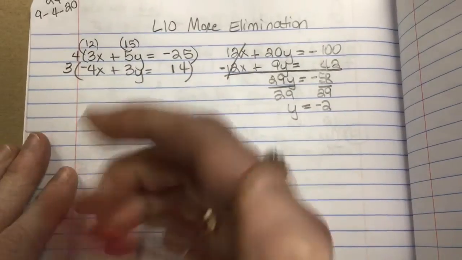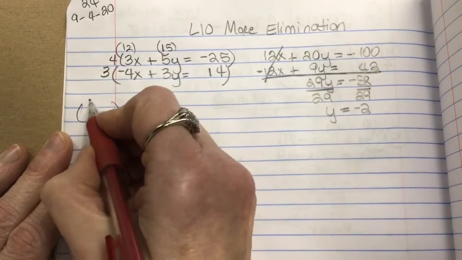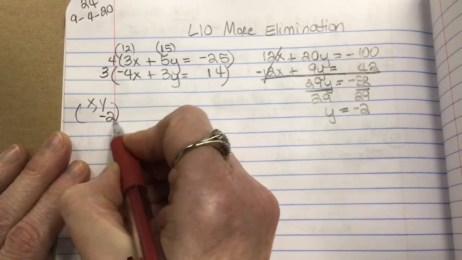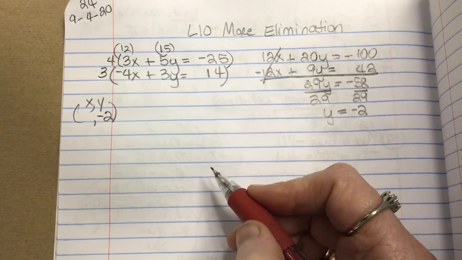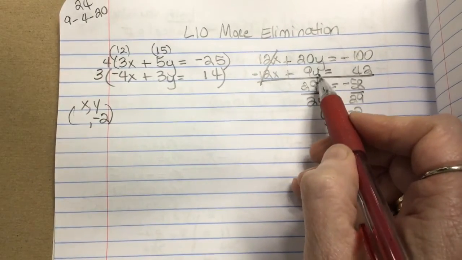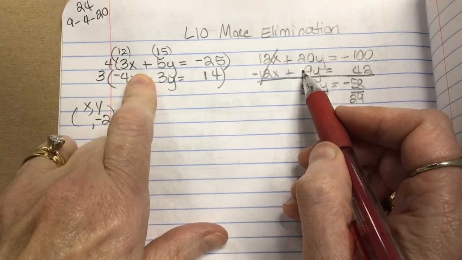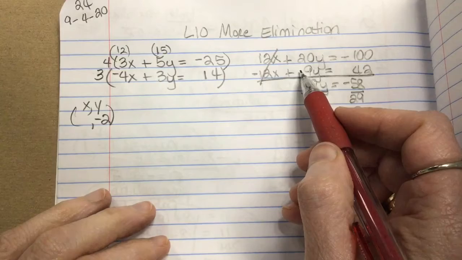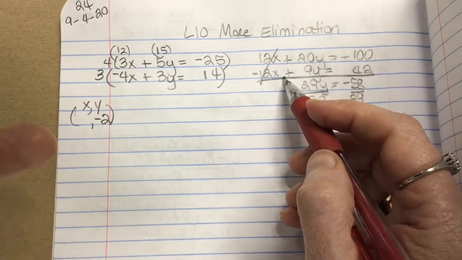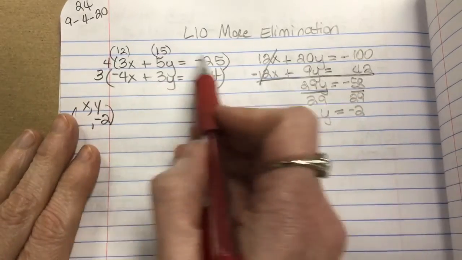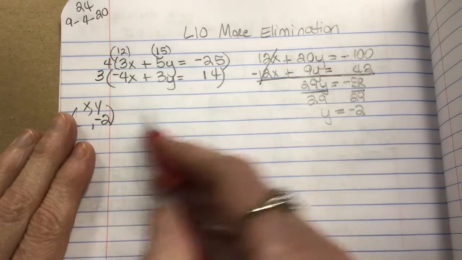So I'm going to go over here and set my answer up as we need x and y, and we know the y is negative 2. Now look, you can put the y in 4 places. Now I don't know that I would ever choose these. The only reason I might over here is if maybe these two had decimals or fractions in them. We don't see that much in regular Algebra 2. Really, we don't see them in either Algebra 2 much. That's more bridge math, college algebra. So I would use one of these two. Put the y either here or here and substitute, get back the x.